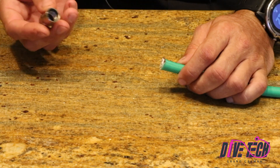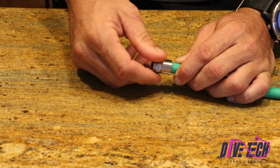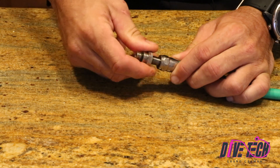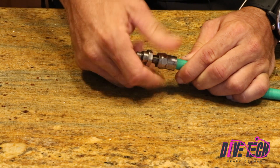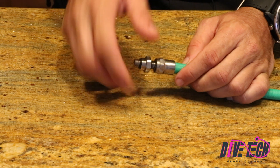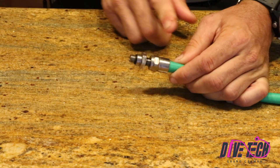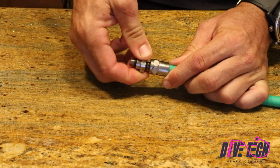We're going to start by taking this collar and screwing it over the end of our cut hose. After we get that started, we're going to take our other fitting and just start it, then finish screwing this end onto the hose. We would like the hose to be completely inserted all the way into this fitting. This has backwards threads, and it's important to note that because you need to turn it in the opposite direction you normally would. Once we snug this all the way so that this fitting is all the way on the hose, we can finish tightening this piece in.